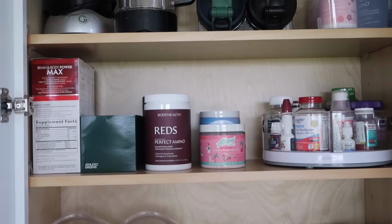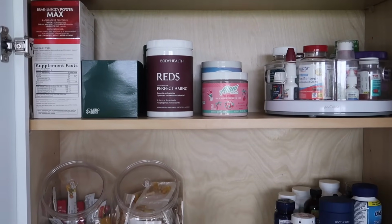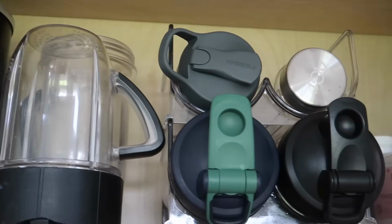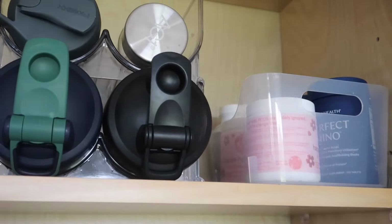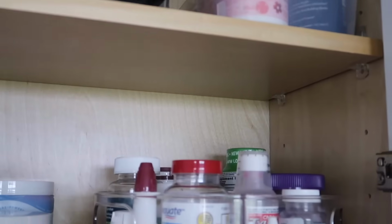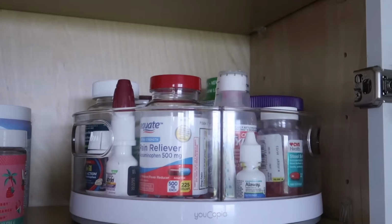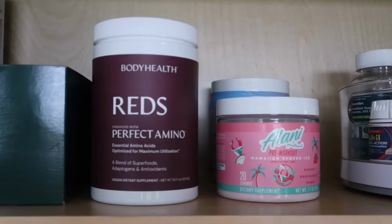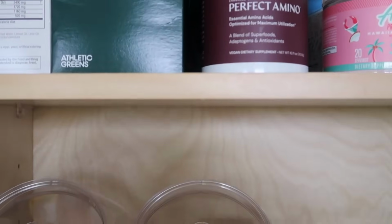The bins that I have are for flavor sticks and probiotic sticks, also the overflow of some of my supplements. I actually got those from the dollar store for $1.25. I have a total of four of them and they are really great when you want to grab things. I did have gummies and things like that in there, so it's good for your kids as well if you want to be able to have it accessible to them.